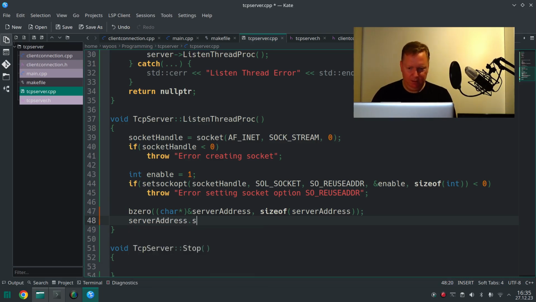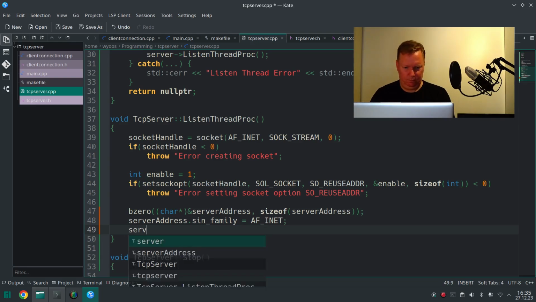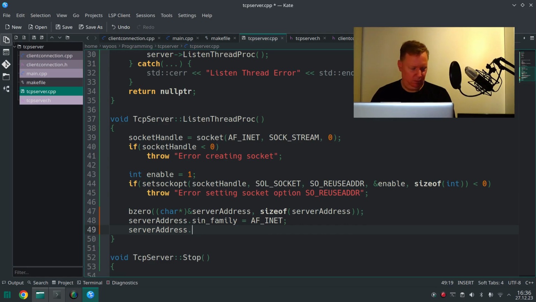Okay, so as in family, we configure this to use IPv4. We configure the port to the listening port.